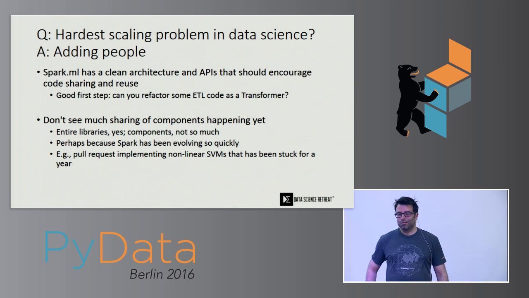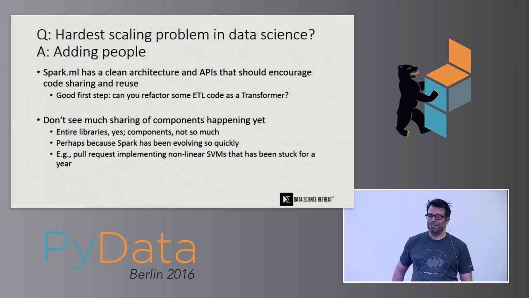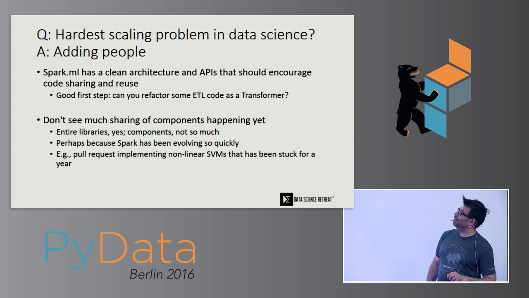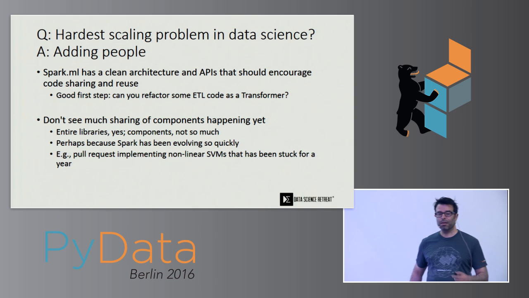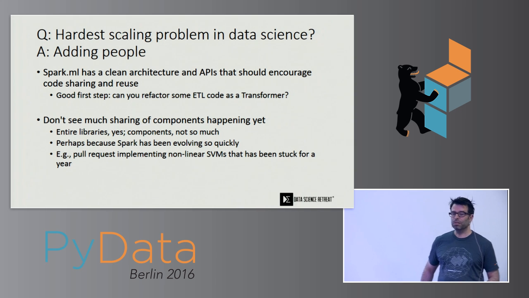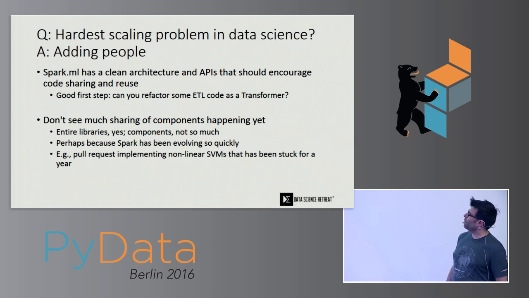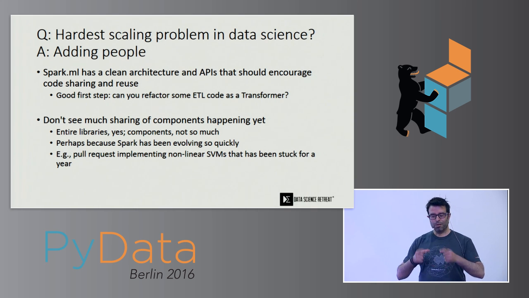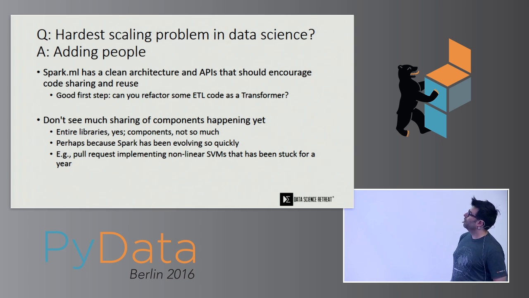Right, so the hardest problem to scale up in data science is adding people. What I've seen is that things in this world are normally very elegant, and bringing people up to speed and adding contributions is kind of easy. Although, this is a problem: people don't publish components. They go for kind of monolithic things or nothing. And this is not ideal.